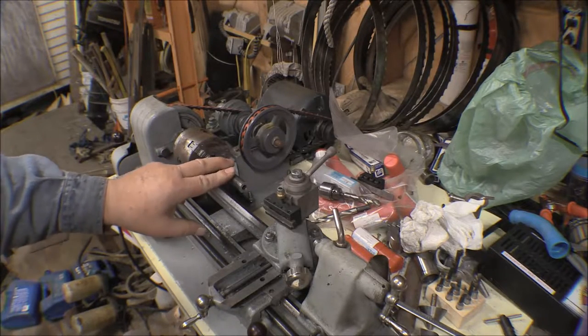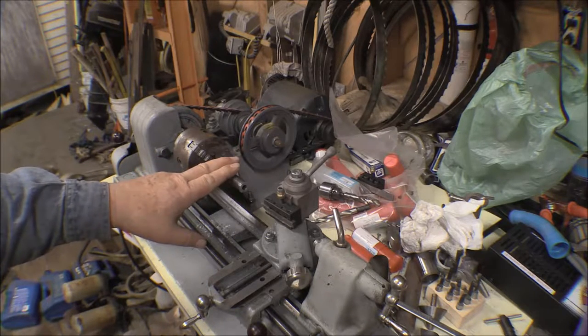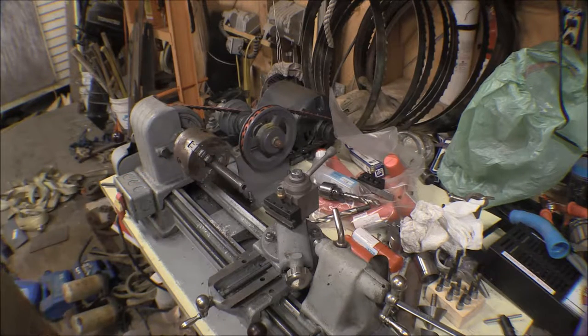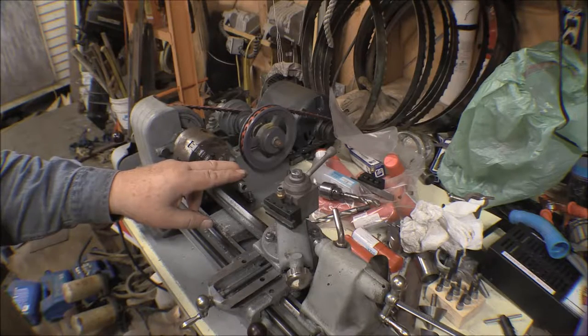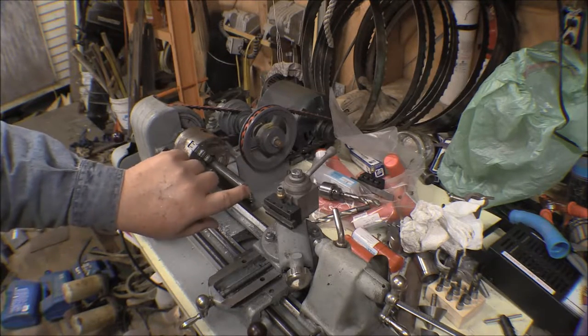I got two 12-inch sticks of this tubing from Aircraft Spruce, and I just cut them in half into approximate 6-inch lengths. I want them real close on length because that's the standoff. I don't want any twist or anything in it. And I want one good face on it.